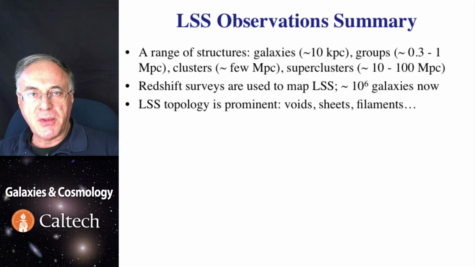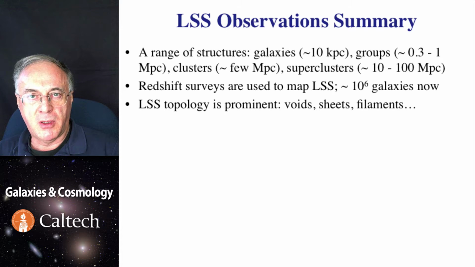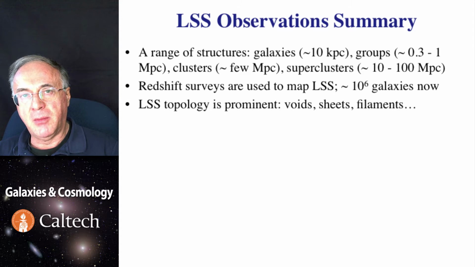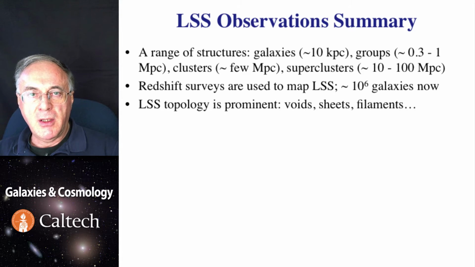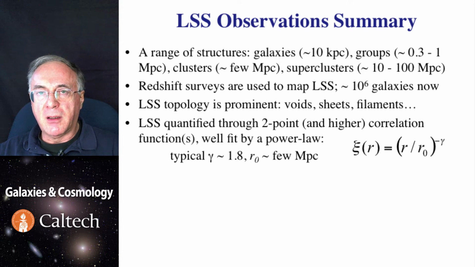We understand why this happens. You may recall that an aspherical fluctuation will first turn around and collapse along one axis while expanding in the other two, making things like sheets or walls. Then it will turn around on the intermediate axis, collapse into a filament-like structure, and eventually all drain again into a quasi-spherical one. So this is the origin of the large-scale topology, although we still don't have good ways of characterizing it. Clustering itself is customarily characterized through the two-point correlation function, or equivalently, the power spectrum.